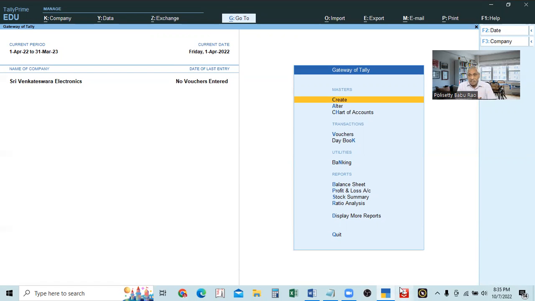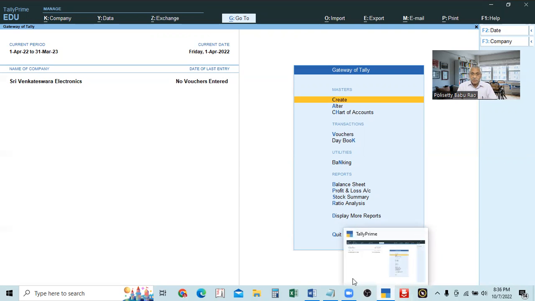Another is that we can alter or modify many stock items under different stock groups. Under all the stock groups, we will get all the stock items, so we can delete, modify or alter any item. First of all, we will take up a simple single stock item, how to alter.